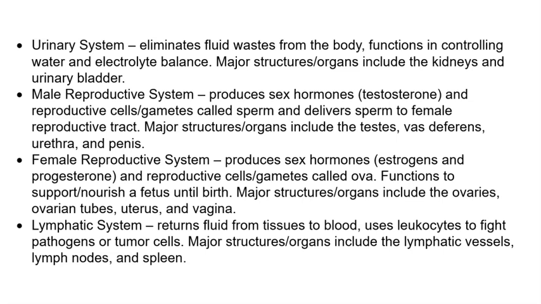And finally, we have the lymphatic system, which is fairly similar to the blood vessels of the cardiovascular system in that it is a fluid transport system. The lymphatic system specifically returns fluid from the tissues to the bloodstream, but also uses leukocytes in order to fight pathogens or tumor cells. Major structures of the lymphatic system include the lymphatic vessels, which are very similar to veins, the lymphatic nodes or the lymph nodes, and the spleen.